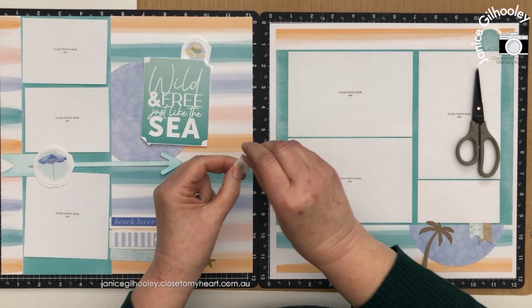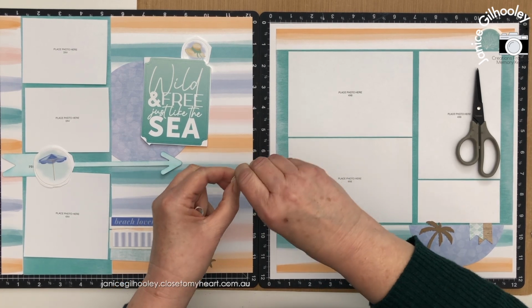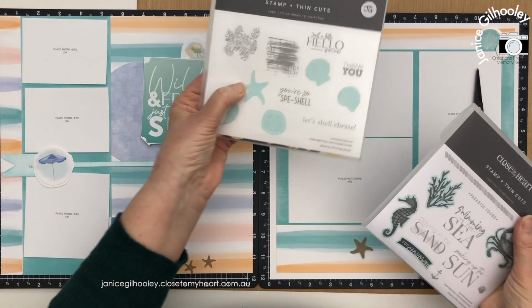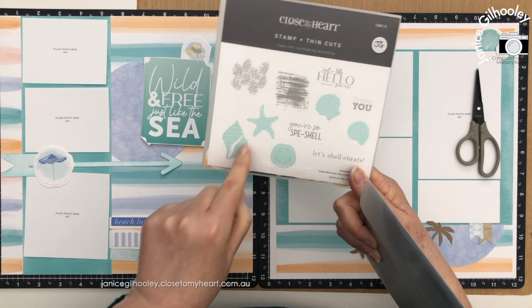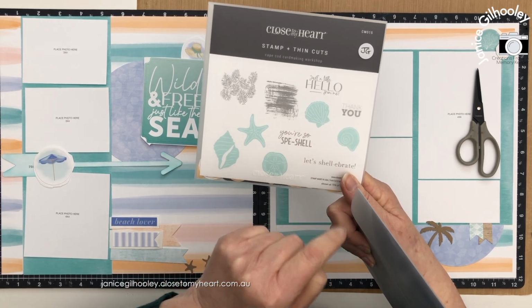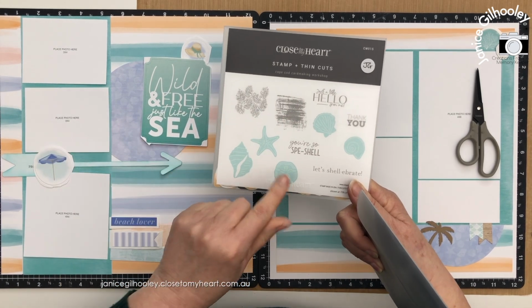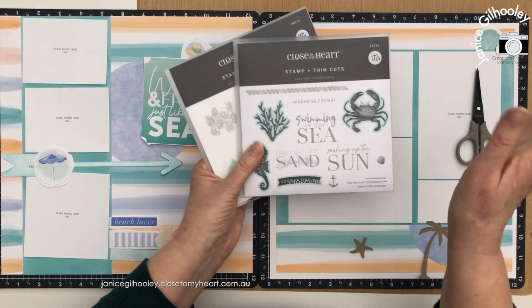I don't have to use all of the stickers that are suggested for each project as per the guide. I can save them for other projects, but I also have the card making stamp set that I can use on my pages. This one has thin cuts with it. All the blue images here are thin cuts, so that I know as I'm making more projects from this scrapbooking kit, I can bring these into the pages when I run out of stickers and die cut elements.